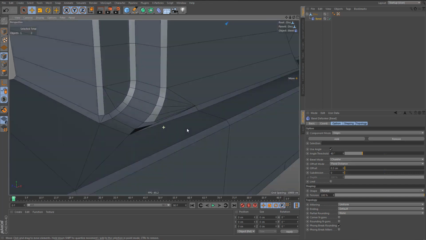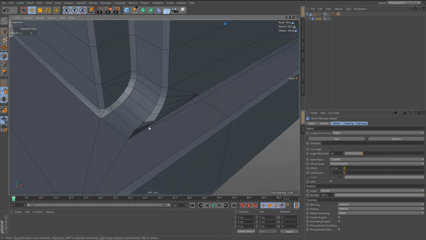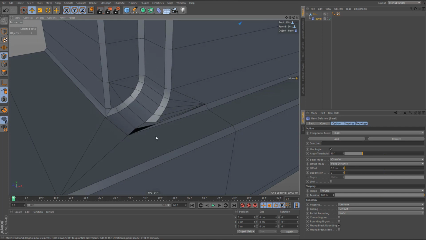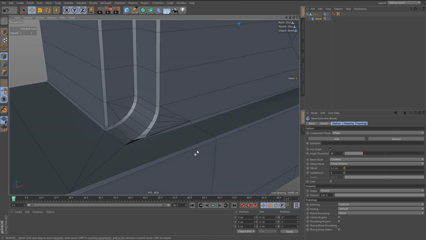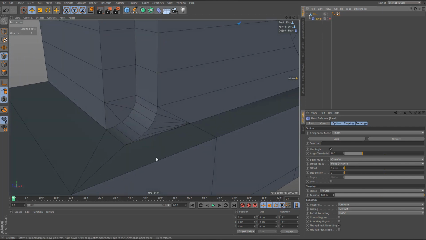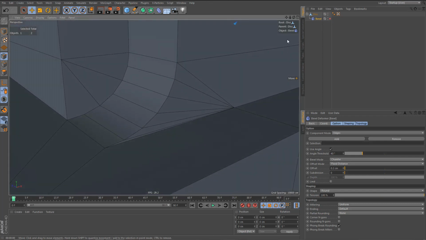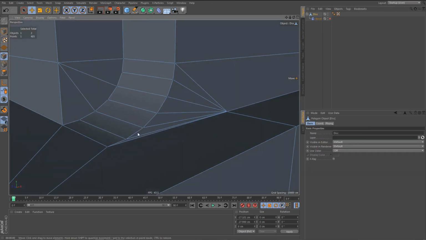So the only problematic areas are these ones. And what we can do maybe to try and fix this is dissolve these edges and turn these into quads.